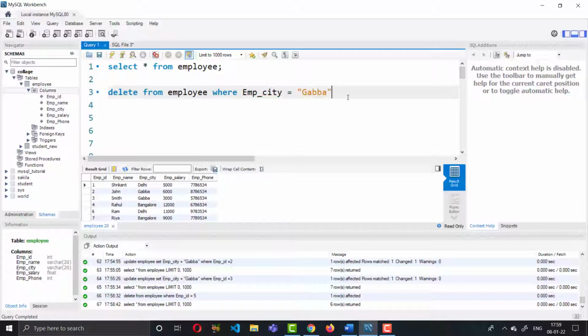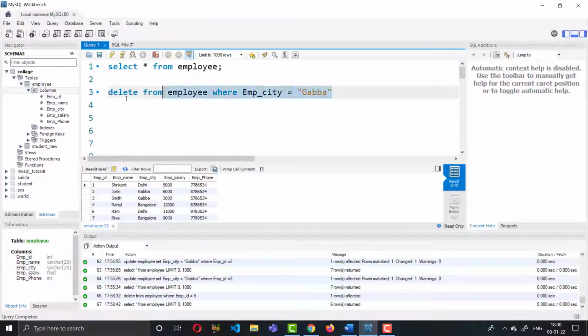So how will this query be executed internally? It will go to the employee table, where employee city, and scan where Java is present in the employee city column. Java is present here, Java is present here. So it will detect two items present in the employee city column, and now it will be removed based on the city.